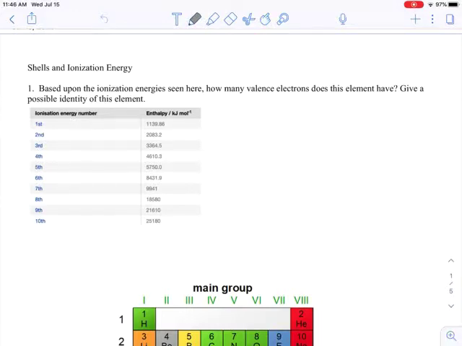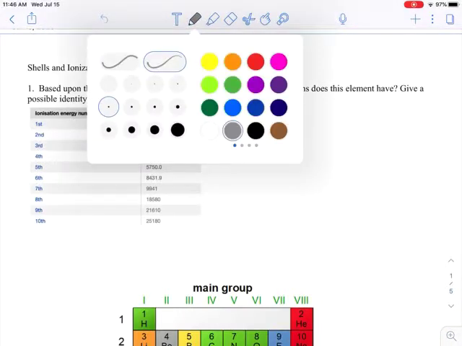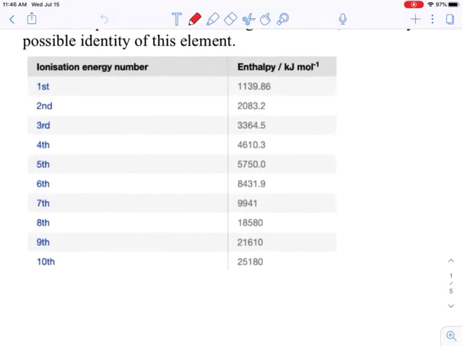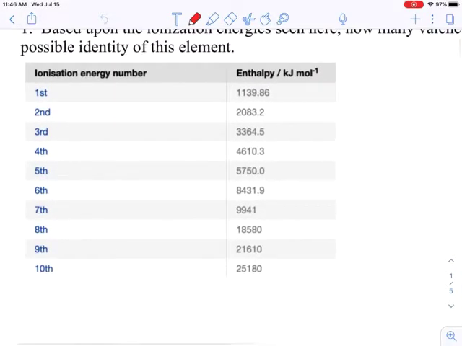All right, so anyway, what we're doing here is looking for a big jump, based upon what we saw earlier in the lecture. And while we see a doubling from 1 to 2 here, that's usually not the best place to look. We want to see where we get a really big jump in magnitude. If we look down, we can see that we go from 1 to 2, and then 2 to 3, and 3 to 4, and 4 to 5, and 5 to 8, and 8 to 9.